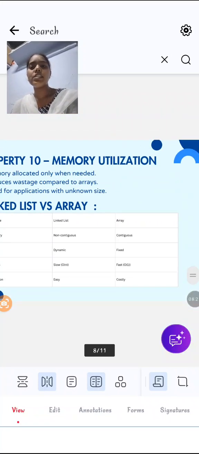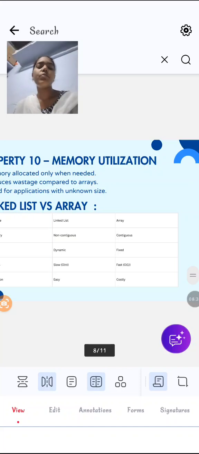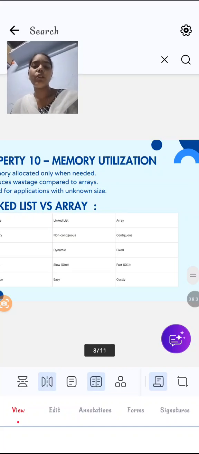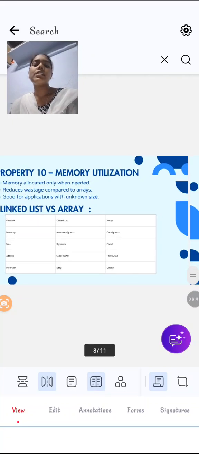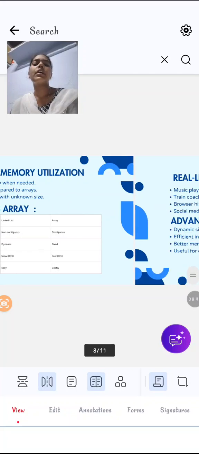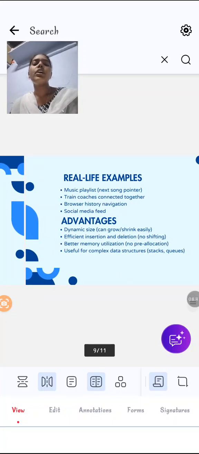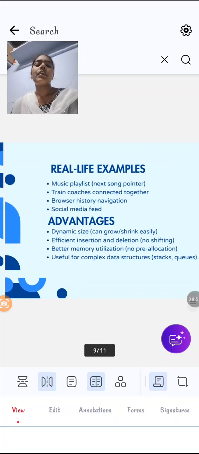Whereas in linked list, we do not need to shift the elements because it contains nodes, and by creating the node using malloc functions, we can adjust the pointers. So all the operations such as insertion, deletion, traversal can be done easily in linked list when compared to arrays. What are the real life examples?